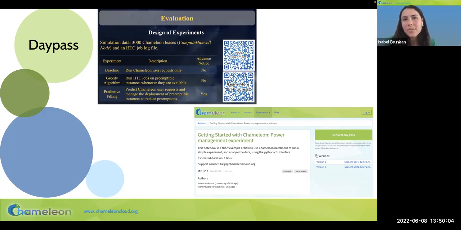And if someone is reading your paper or walking by your poster and is interested in your research, they can just scan it quickly with their phone, or click the link in the paper, and it'll take them to this page. There, whether they're a Chameleon user or not a Chameleon user at all, they can click the button to request DayPass. That will send a request to you as the experiment author, and you'll be able to approve their request for a short period of time. This will allow them to rerun your experiment using the exact same resources, using your code.